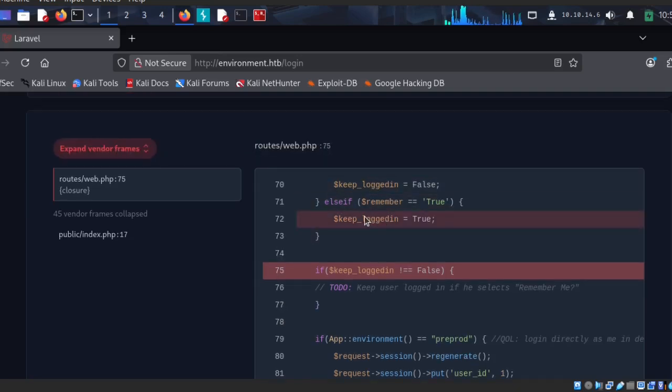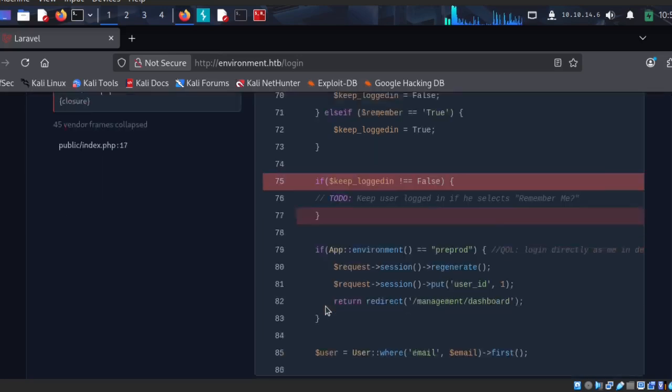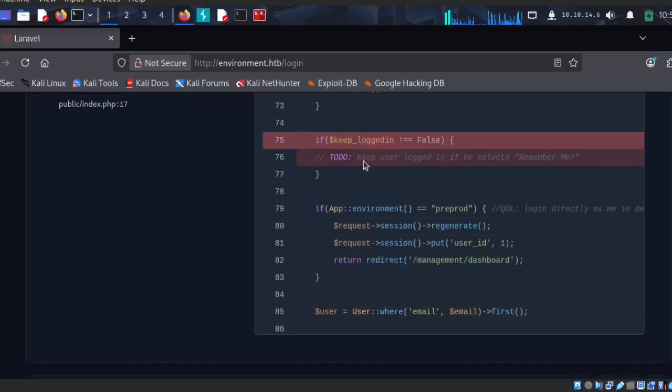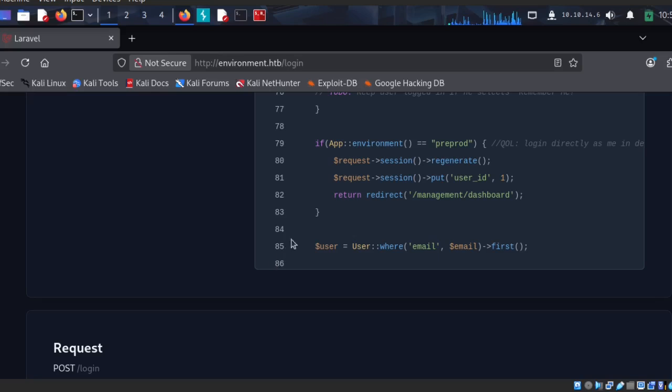Keep login false, else if remember true, keep login true. If login is false, nothing. If app environment equals prepod, request session put user ID 1. Return redirect management dashboard.